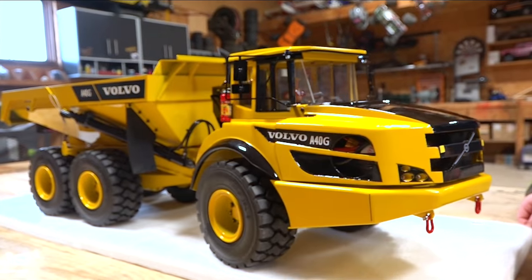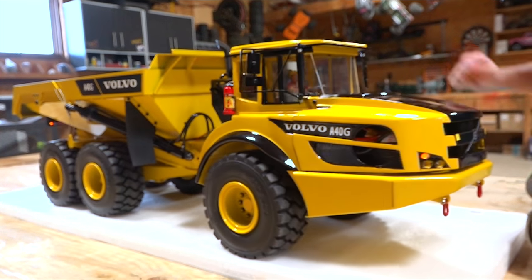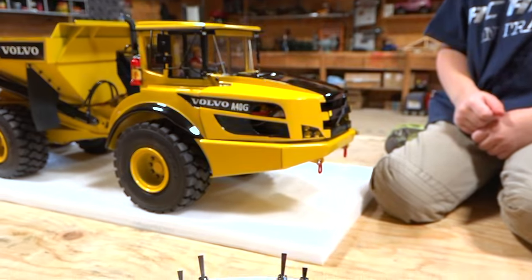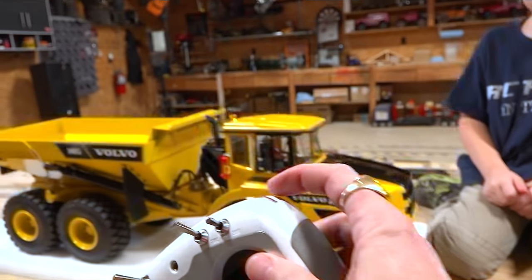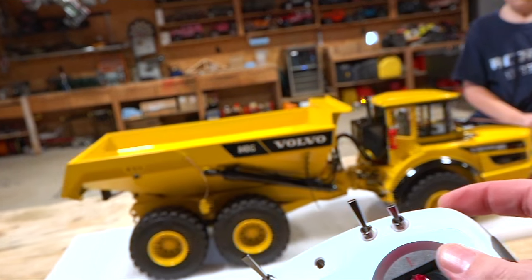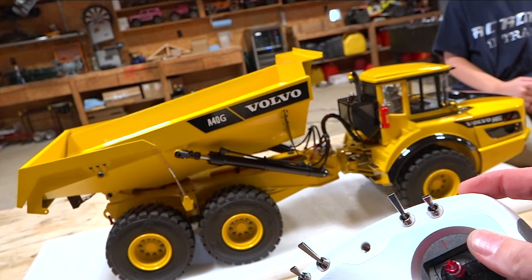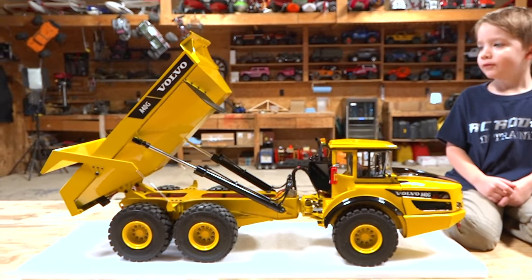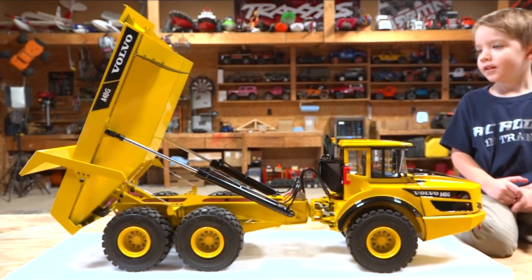Yeah. So you remember how to lift that up? That dock? I don't remember anything from the video, but I remember it may be this one. Let's try. So I'm pushing up right now. The one thing I love about this truck that I saw is look how vertical that gets.